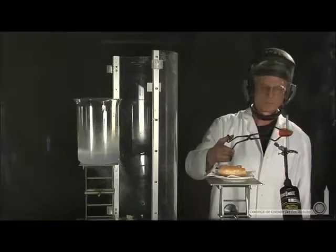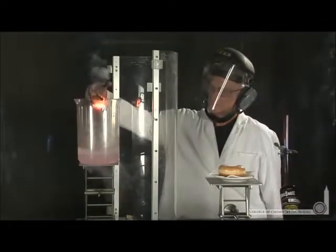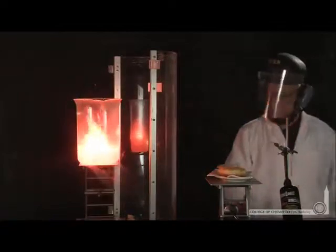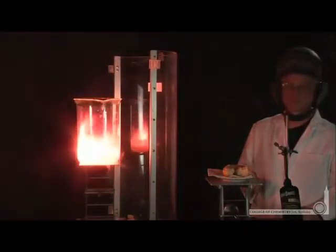So Lonnie takes the donut and he begins the combustion, releasing a small amount of the energy now as the donut begins to burn. Then he'll transfer it to the liquid oxygen and the energy will be rapidly released. Now remember, this energy released is the amount of energy that your body must burn off after consuming just a single bite of donut. Let's see how much energy that is. Clearly, the energy content of a donut, even this small bite, is very substantial.